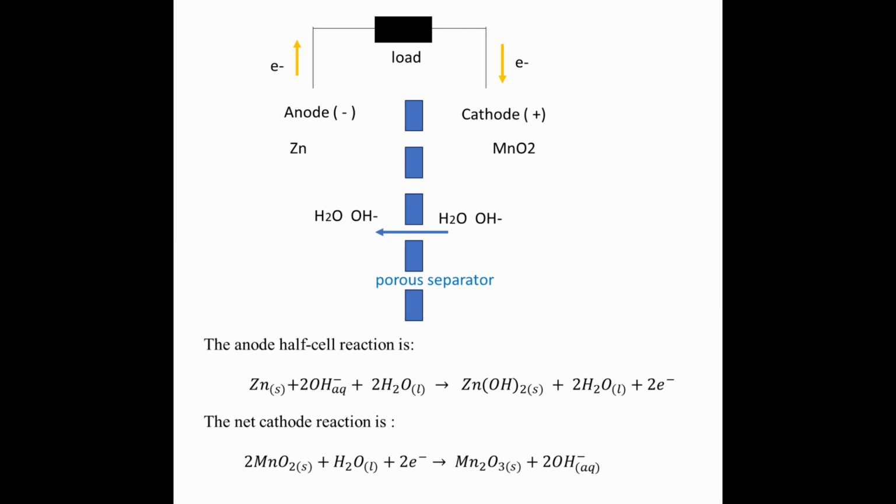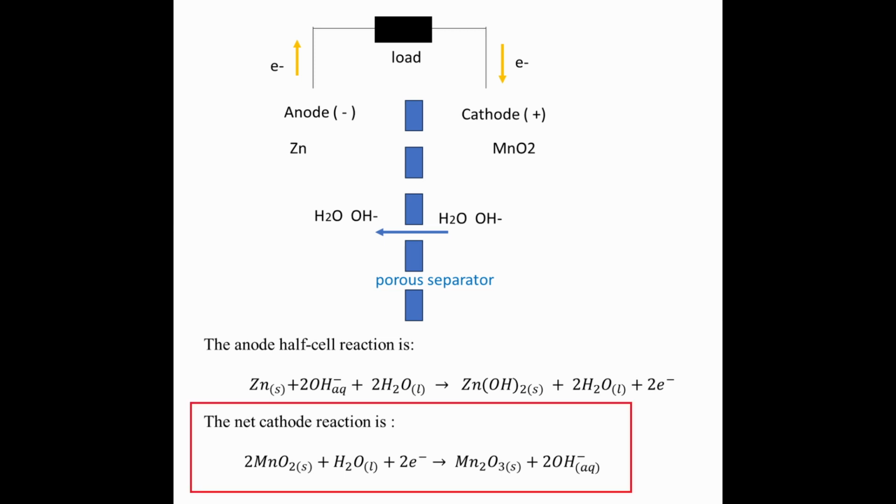The 2 electrons produced in the anode leave the negative terminal, travel the circuit, and enter the positive terminal into the cathode. In the cathode, the 2 electrons cause the 2 manganese dioxides to react into a single manganese trioxide and release a single oxygen ion. The free oxygen ion bonds with a water molecule which immediately splits into 2 hydroxide ions. The net cathode reaction is shown. The cathode reaction is balanced with respect to elements and charge.